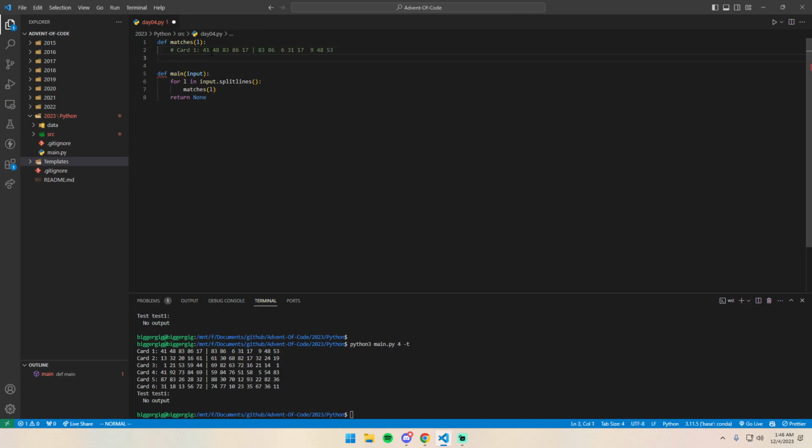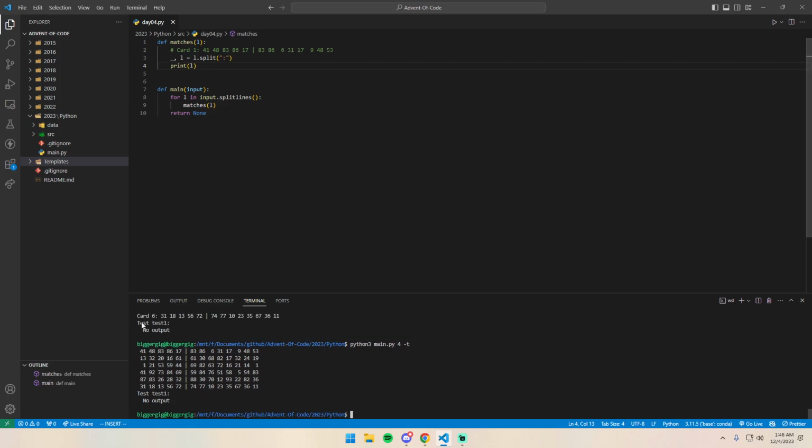To parse this, first of all, I want to get rid of this left side here because I'm assuming I don't need this information. So I can call L.split and split on this colon here. Since I always know this is going to return two things, the left and the right side, I can unpack these into variables and just throw away the first variable. If I print this out, I can show you, we're just discarding the entire left side. We do end up with a leading space, but that's okay.